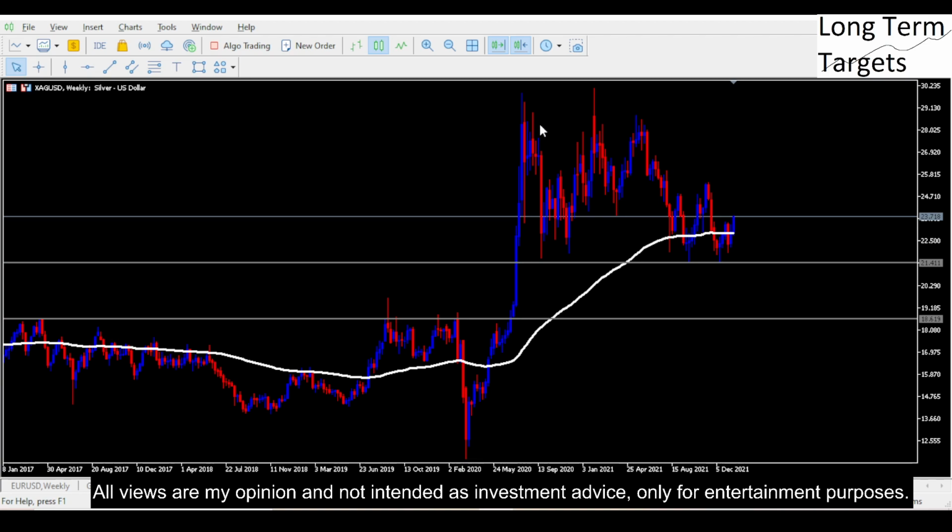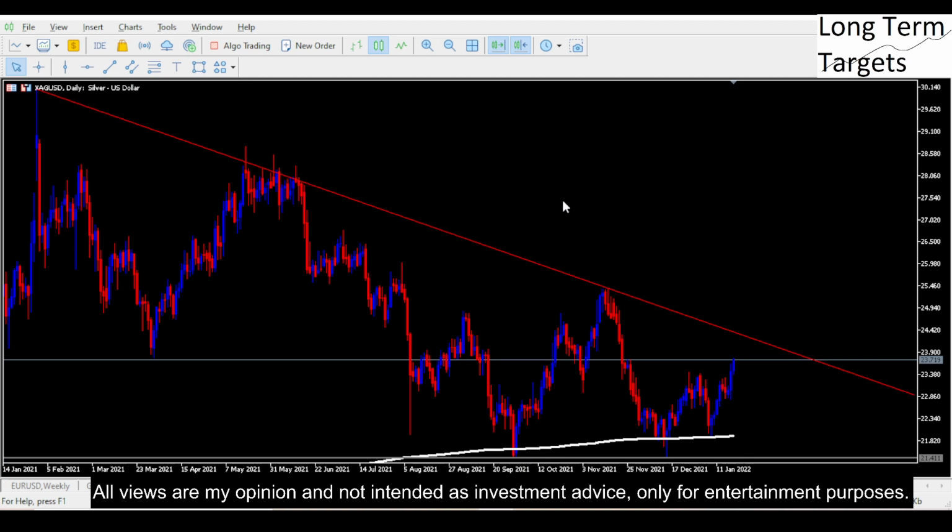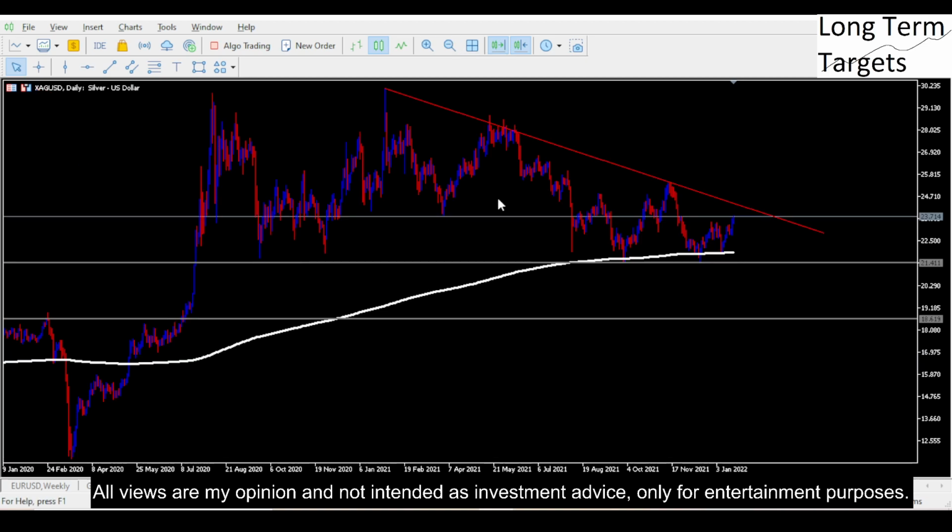If I go onto my daily chart, I can see silver has come down and touched the trend line. When you insert a trend line like this, it is important that it has 3-4 touches, not just 2. I see a lot of people drawing their trend lines with 2 touches. It's not going to work like that. For the short term or the small amounts of trades that you place, you might get good results. But in the longer term, you are going to fail more than not.